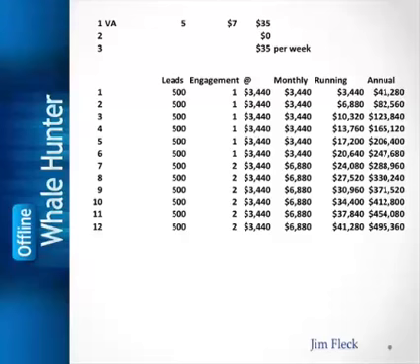So that's 500 leads. We want to get one engagement. Now my engagements are $3,440 a month. Once we do the strategy call that you've heard, we shoot for $3,440 a month to work with me. We have other packages and other services, but that's what I shoot for. So if I get one out of these 500 a week, that's $3,440 monthly. Again, if yours is $500 a month, it's $500 monthly. So now I've got a running total of $3,440 a month.